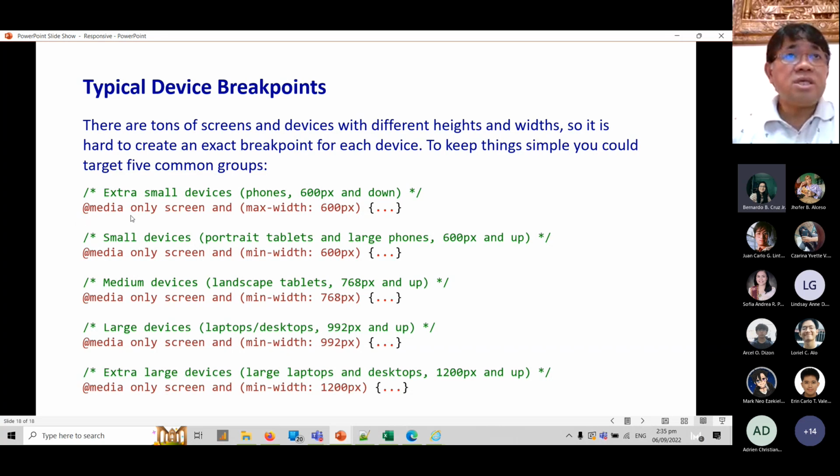So this is the syntax. @media only screen and the maximum width is 600 px. Then yung CSS code mo. Okay? So kung na-meet ng browser or ng device yung maximum width 600 px, so yung code mo or yung CSS rules mo, yun ang magkakaroon ng style. Okay?